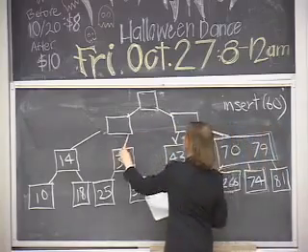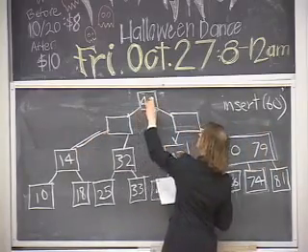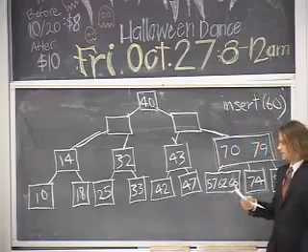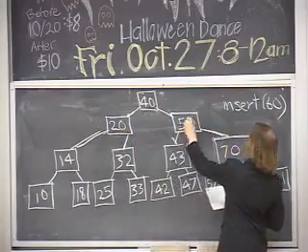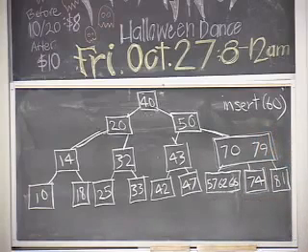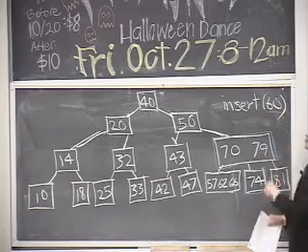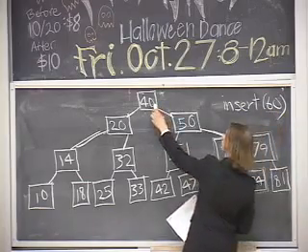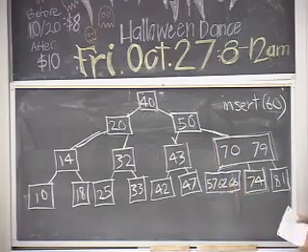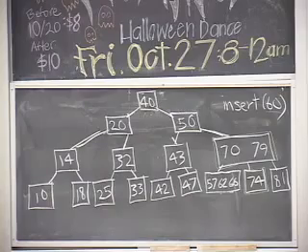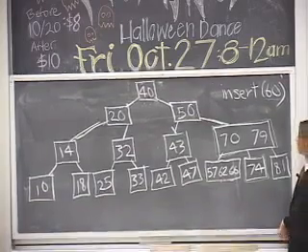with these children. So now 40 has been kicked upstairs, and that divides its compatriots, 20 and 50. They're in their own nodes now. And now I can proceed, as usual, trying to insert 60. So 60 is greater than 40, 60 is greater than 50, 60 is less than 70. I come down here, and there's another 3-keyed node. So I'm going to repeat the process, kick the middle key upstairs to make room for a new node.